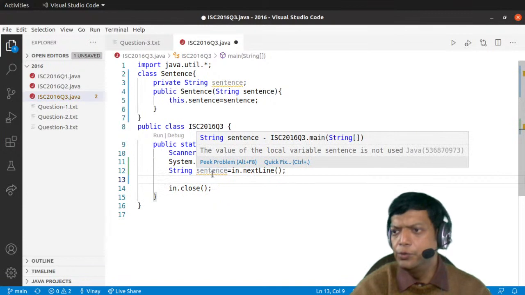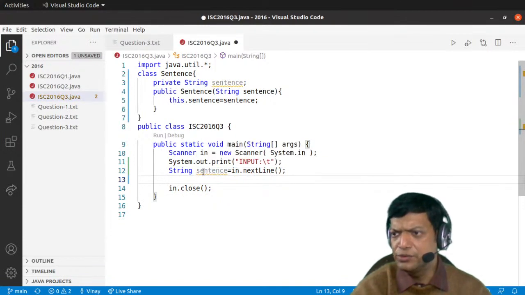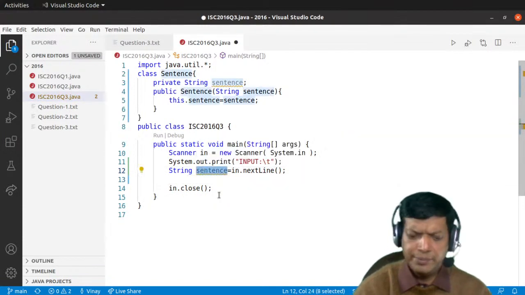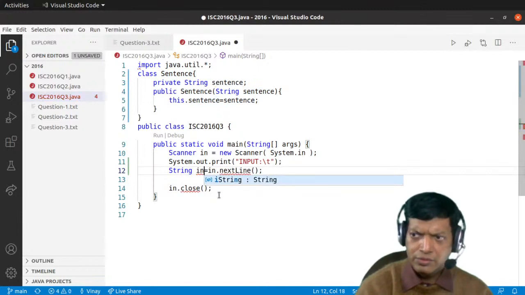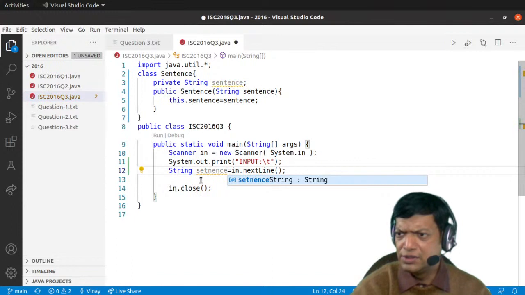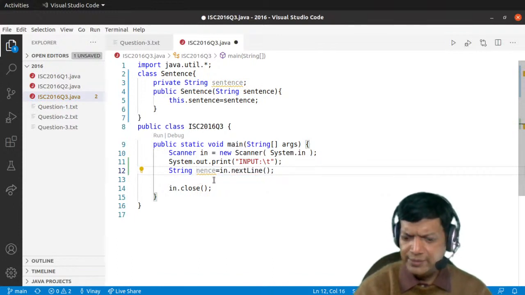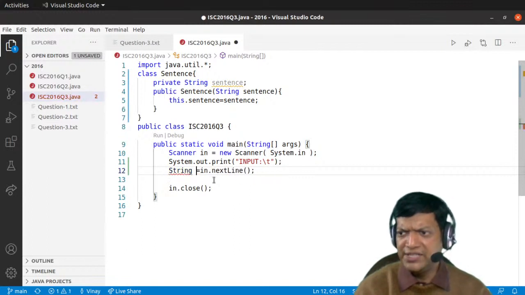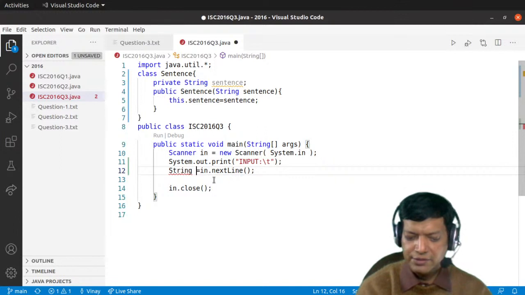And then we need to create the object. So I think we should replace this. Sentence will do, no problem. I'm not happy with this variable name somehow. I want to name the object as the sentence, isn't it? What do you think will be better?